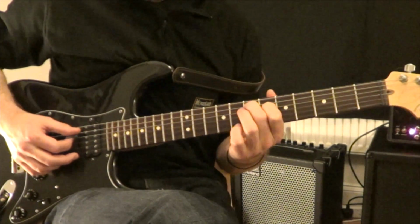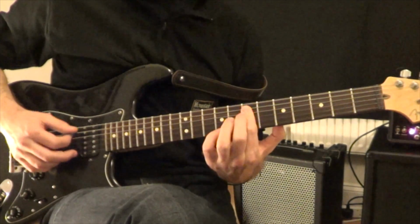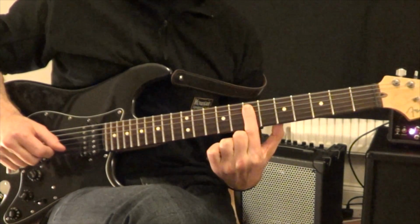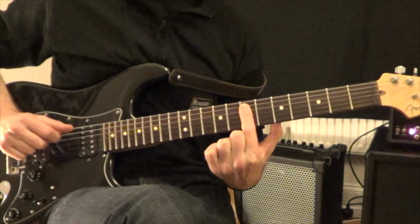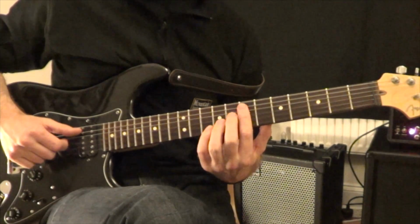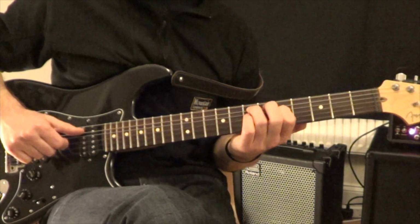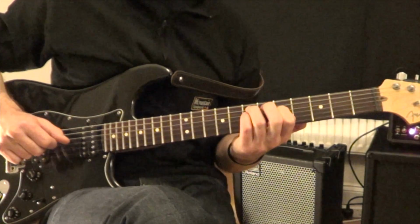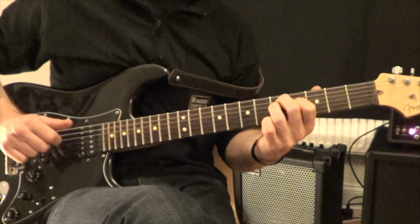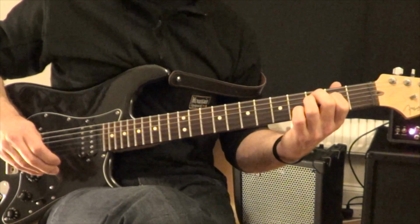Now climbing back up from there, that is then a major 3rd, and that's a 4th, playing those 2, 7th fret on the E string and on the D string. So if we look at all the chords that we've got, what I'm playing in this chord progression is a minor 3rd to a 4th, a major 3rd to a 4th, and a major 3rd to a 4th.